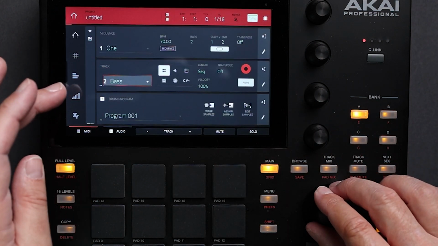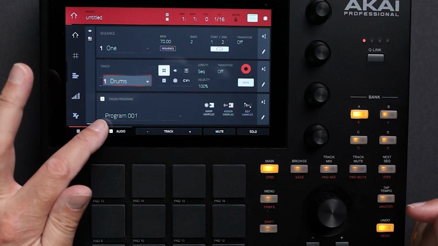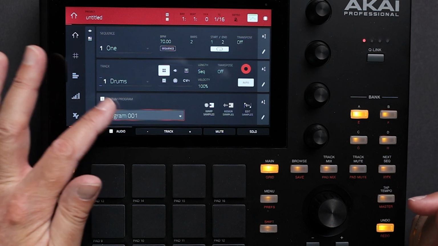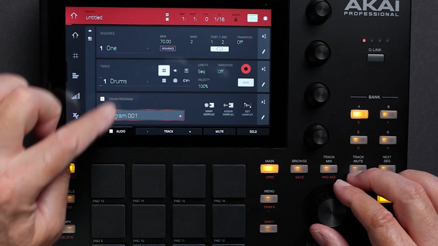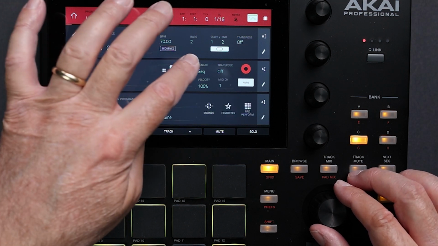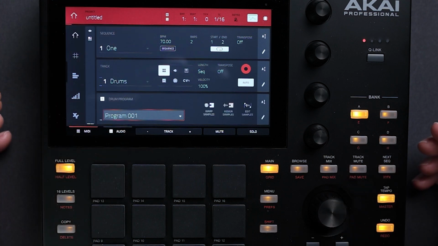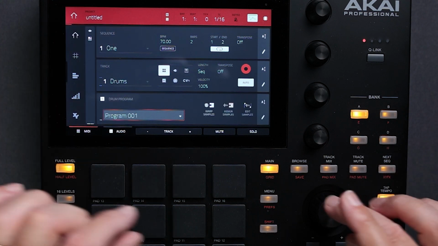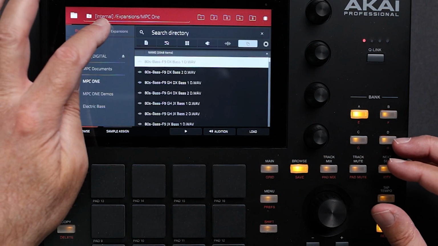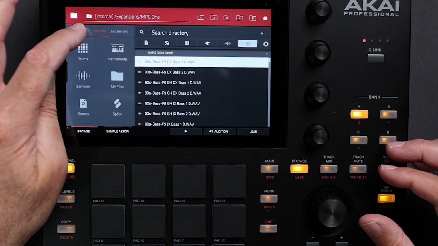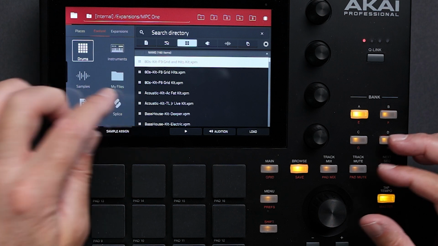Now we need to go, because those aren't going to do any good, right? There's no drums here. So we need to attach a program to make the drums work. So if we go to program, remember there's 3 places you can look for programs, either in the square, the plug, or the keyboard. There's none in any of these because I haven't loaded a program yet. So let's load one. How do we load a program? Go to Browse, and maybe you'll be on Places, or who knows where you'll be. But go to Content, and then Drums.